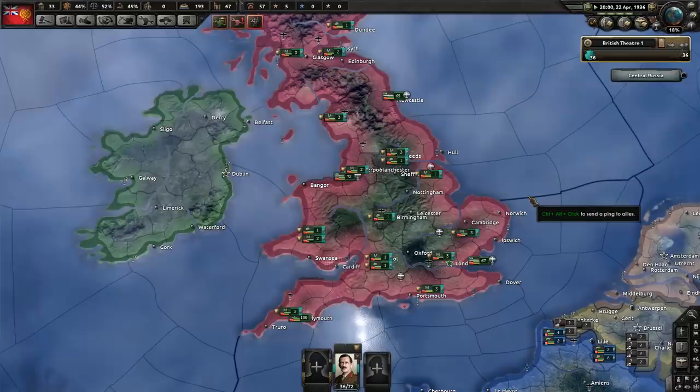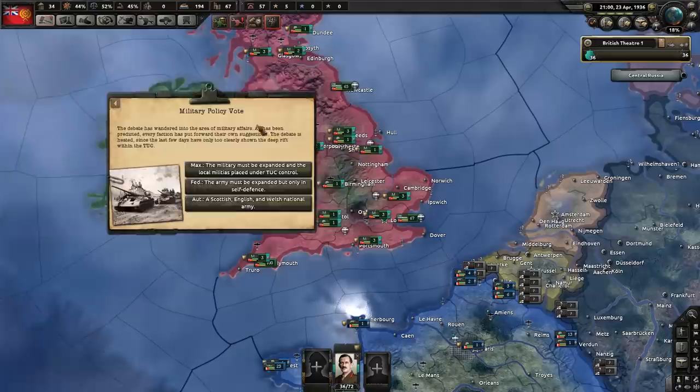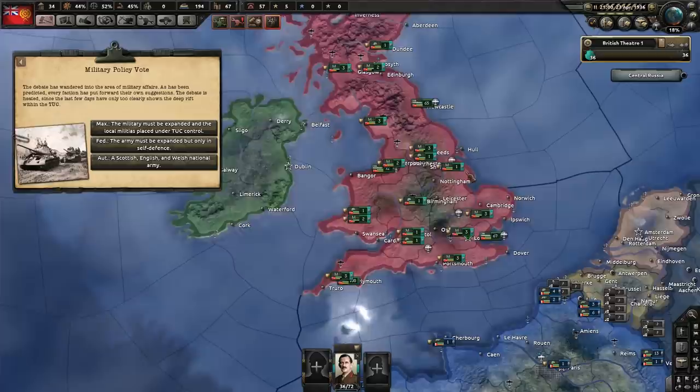Okay, meanwhile... Military policy vote. The debate has wandered into the area of military affairs. As being predicted, every faction has put forth their own suggestion. The debate is heated since the last few days have only too clearly shown the deep rift within the TUC.